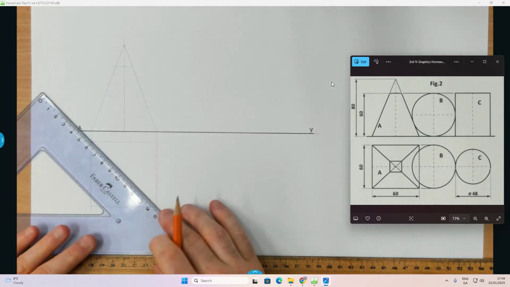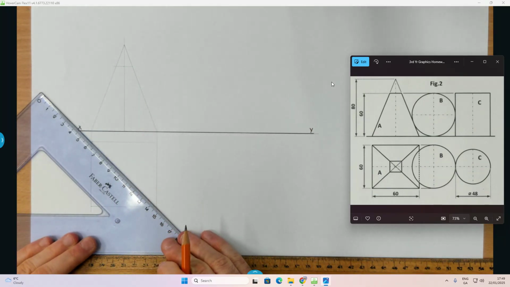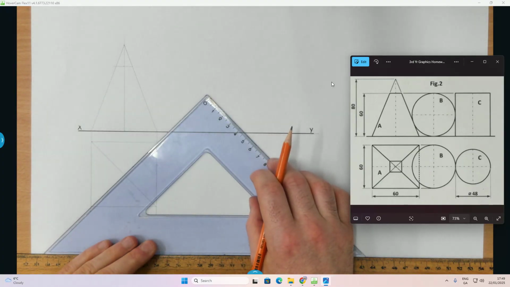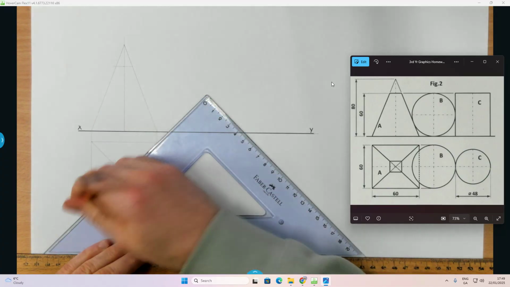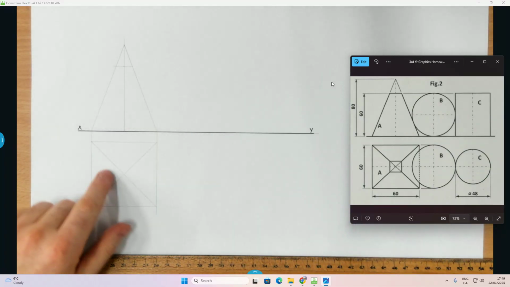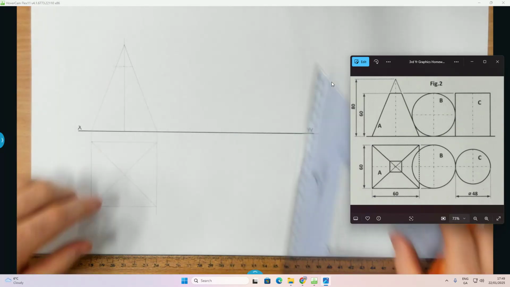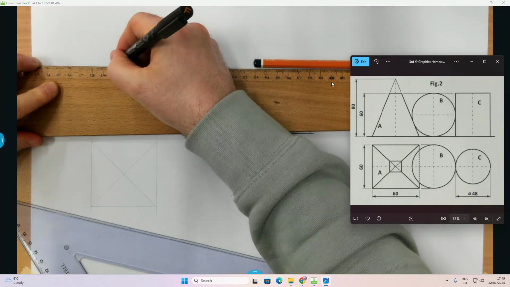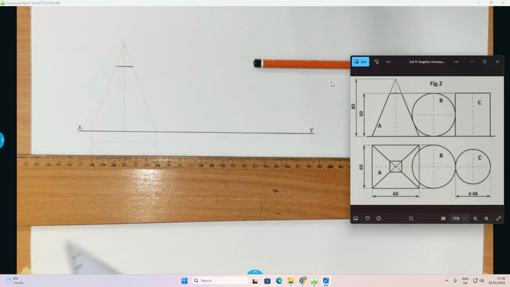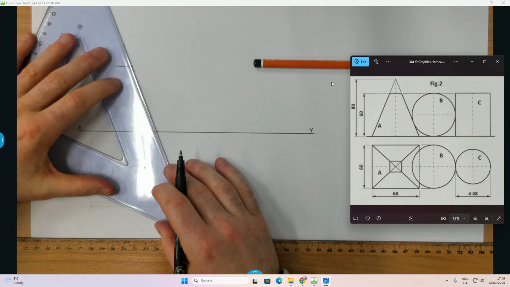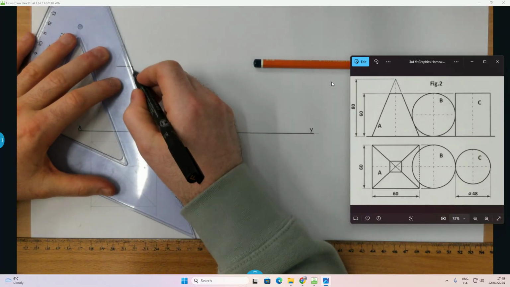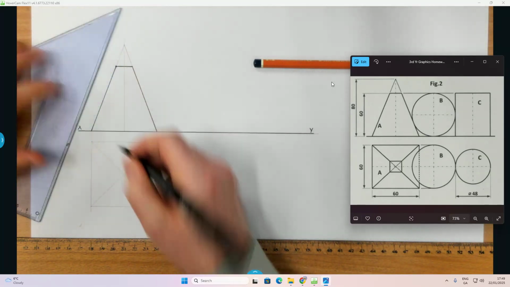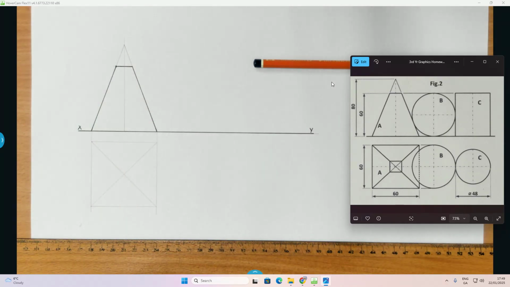Now, the other way we could have done it was, because it is a square, the diagonals should meet at an angle of 45 degrees. So I'm going to draw in my diagonals because I do need them. And there we go. That is the pyramid before it has been cut in plan. How do I find that now? In elevation, I'm going to draw this in here. I'm heavying in this a little bit. So that's my truncation line in elevation. I'll put in the outside face, plus the outside face here, and that's what my pyramid looks like in elevation.